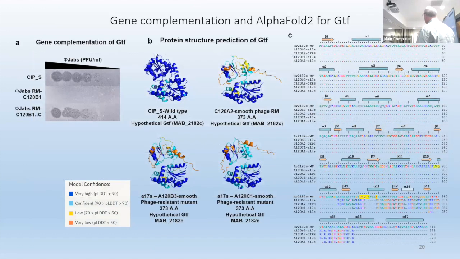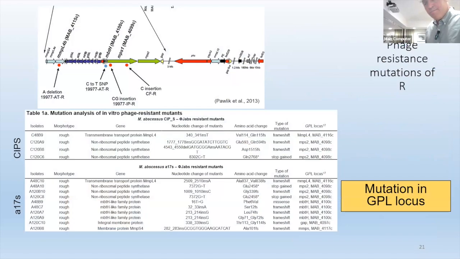We did a reverse genetic. When I say we, it's Chun Hao and the other guys in the lab. And they did a reverse genetic, and as you can appreciate here, it's resistant to the phage. After the reverse genetic, it is susceptible again. And when we use AlphaFold to predict the structure of the protein, we see most of the mutations are frameshift or stop gains on the second domain of the protein. So it makes sense that there is not an active protein.